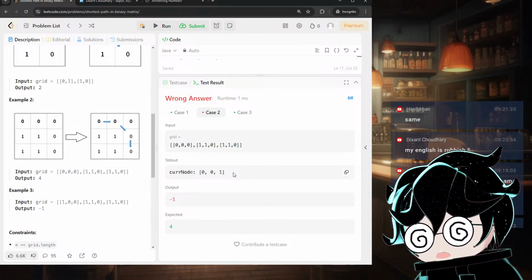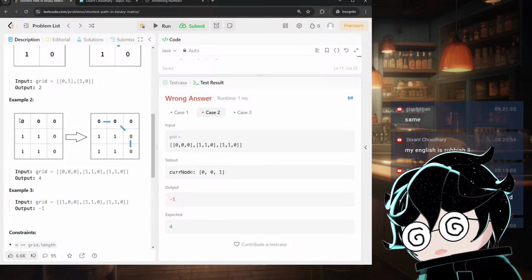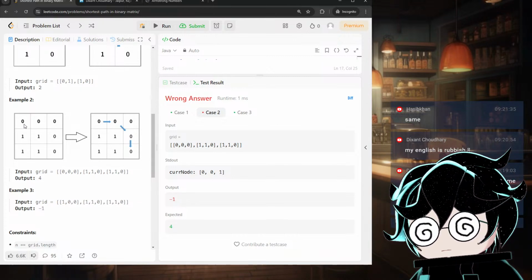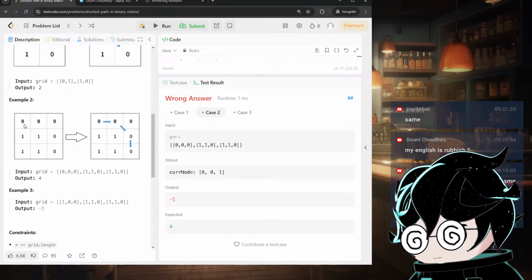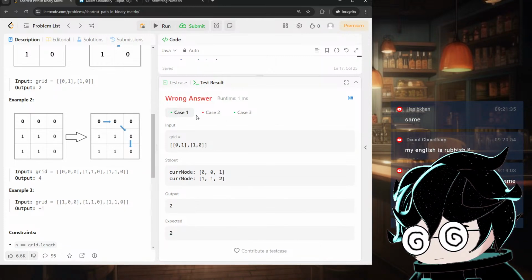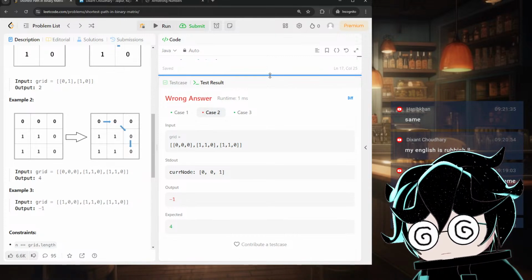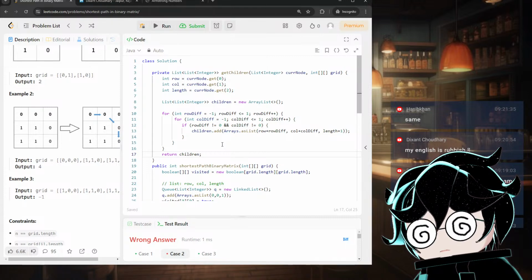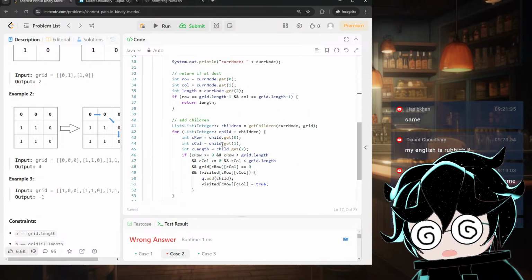Expected 4. So I'm currently looking at 0, 0, and then 1. And then apparently I'm not looking at any other nodes. Okay. Could it be the way that we are processing the children?